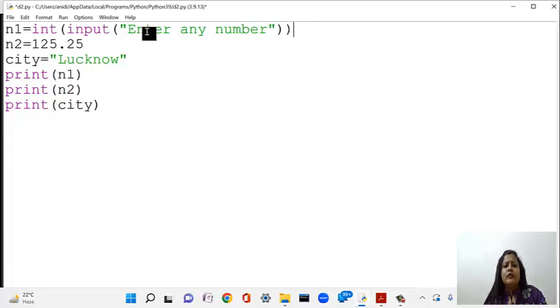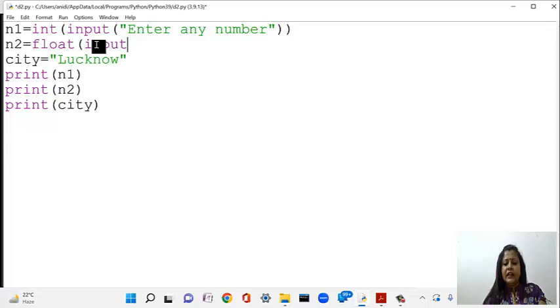Okay, now see, input function helps us to input only string value, no numerical value. But I want to enter a numerical value, an integer. So what I have to do is take the help of int function. So before input, I have to take the help of int function. Okay. So int and then input, write enter any number. And in the case of float value, means fractional value, what I have to write is float and then write same only.